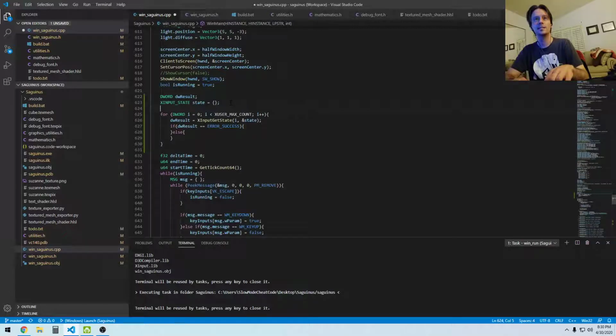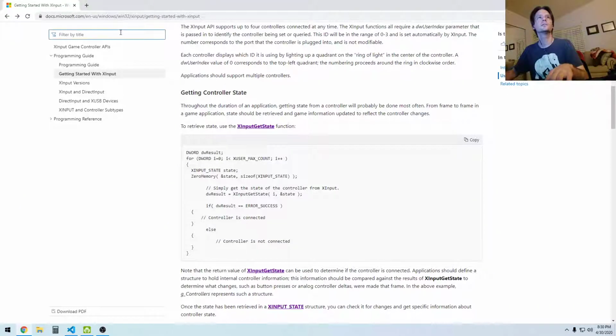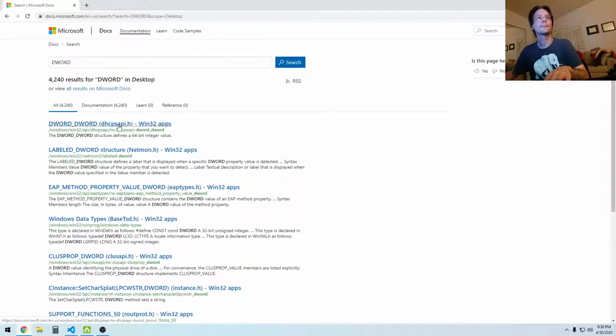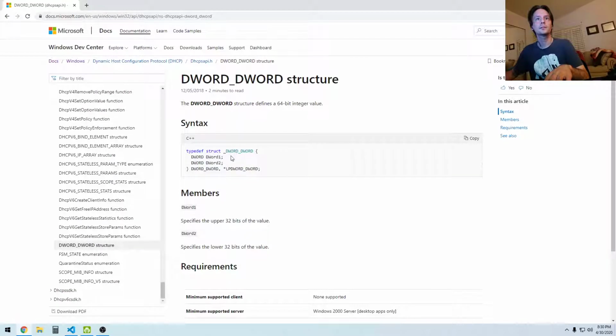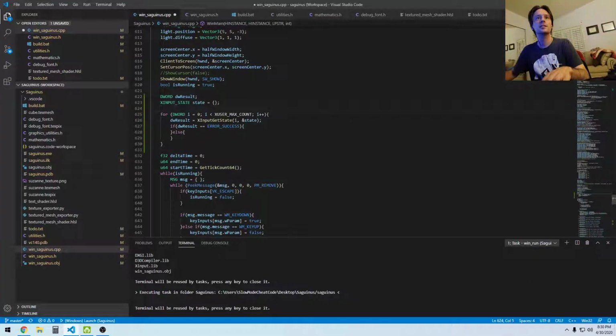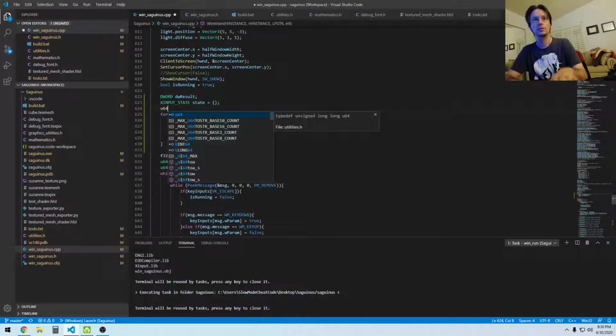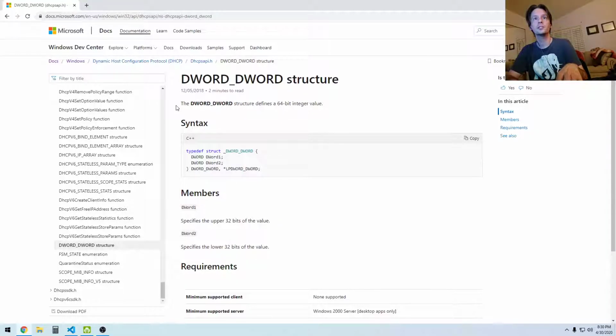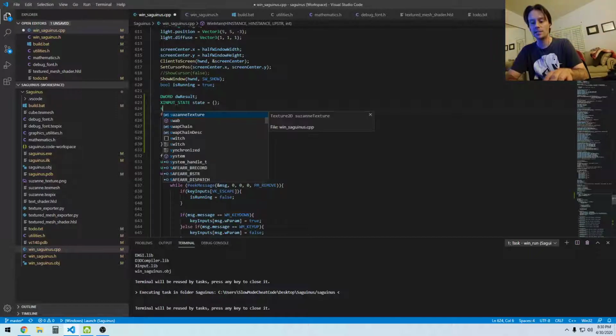What is I? I is a DWORD. What's a DWORD? A 64-bit integer value. So wait, 64-bit integer, signed integer, I'm assuming. So signed 64.